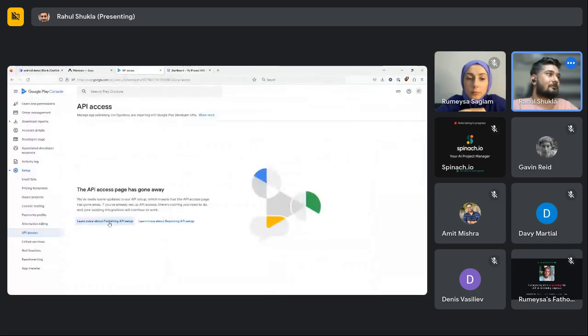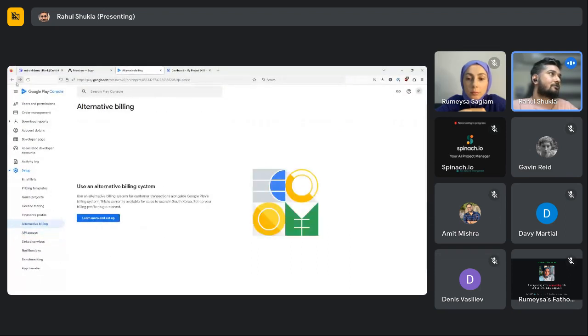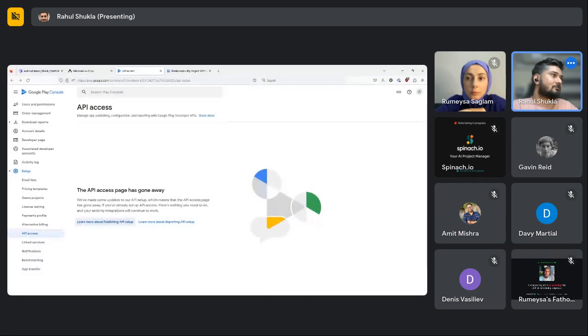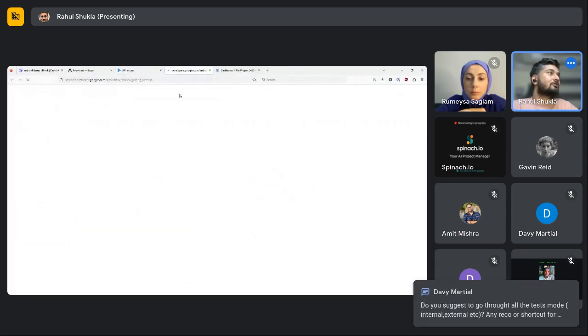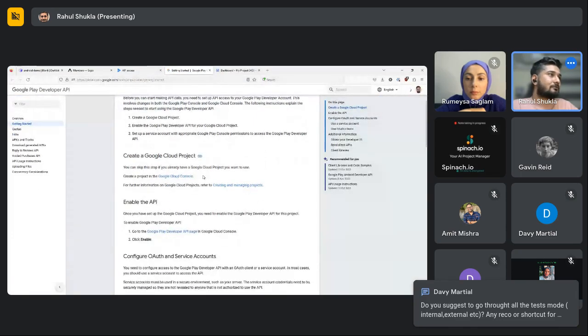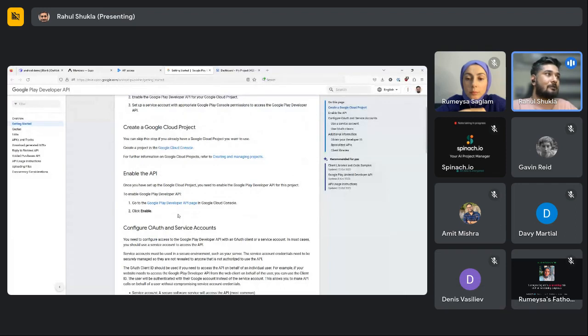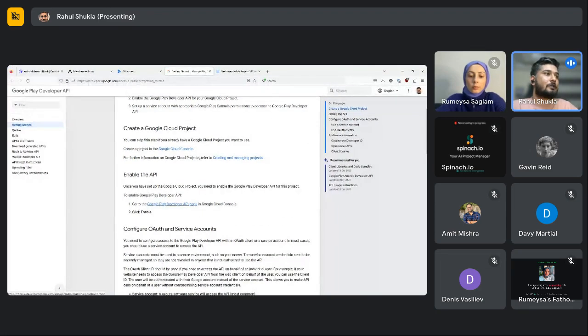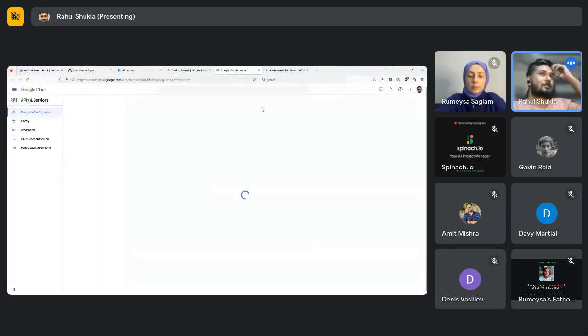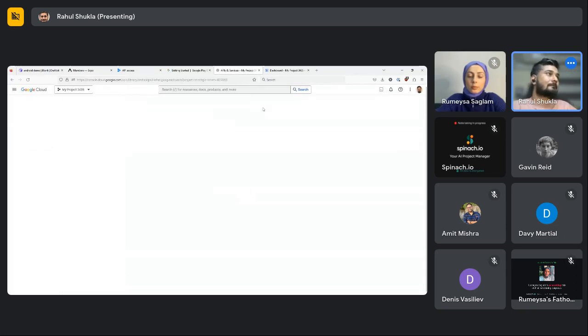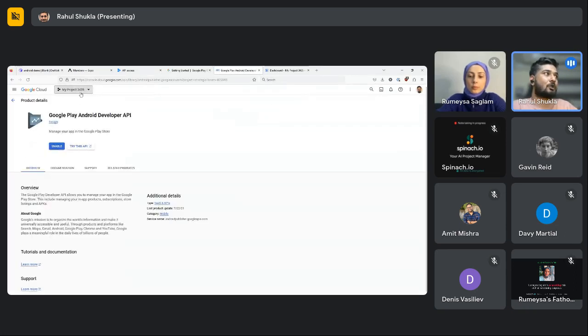Now let's go back. Okay, so back here. So that's step one done. We don't need anything else there. Now we need to enable the Google Play Developer API page or service. So I'll click here and open it in a new tab. Ensuring my project name is the same, which is correct. And that leads you to this page. You would just click on enable.